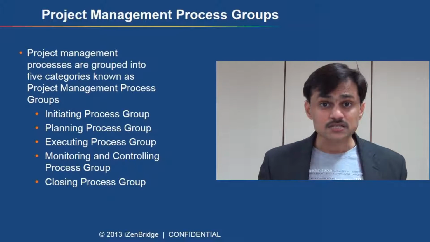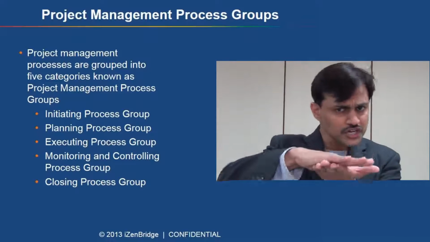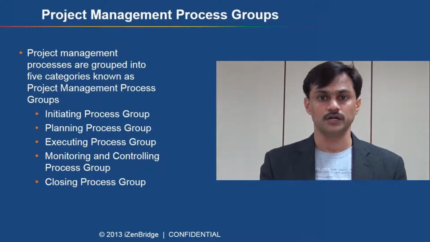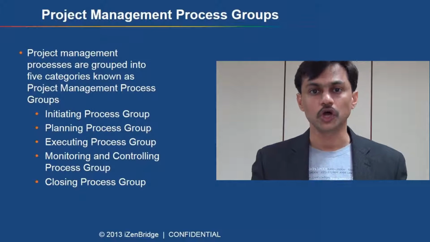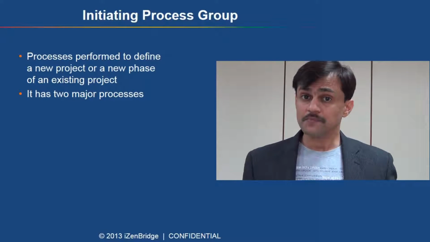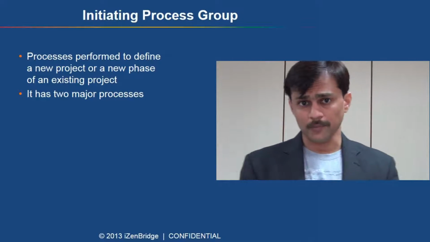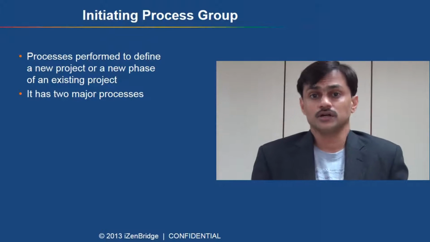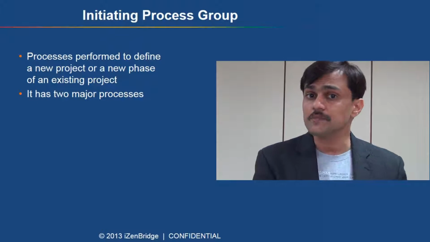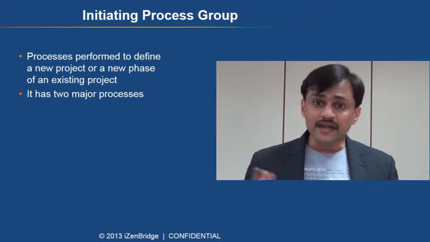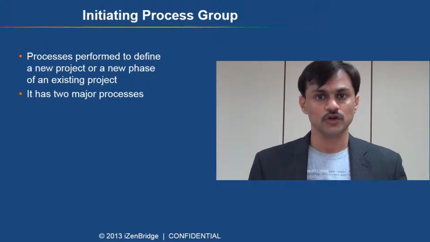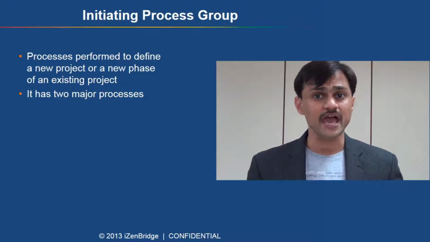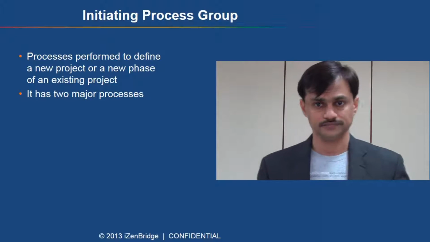The processes which help us in finishing our work or finishing our project phase are grouped under the closing process group. The initiating process group is all about doing a business case analysis, helping stakeholders or a sponsor to create a project charter, and identifying relevant stakeholders for a given project. So in this particular process group, we have 2 processes.